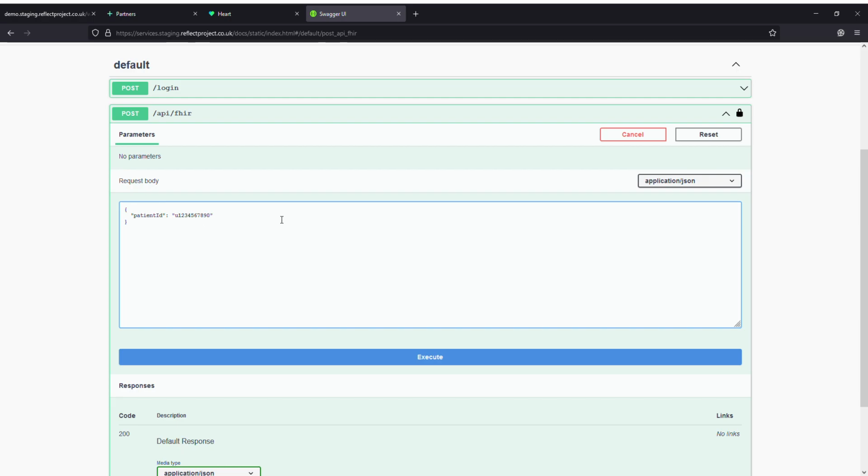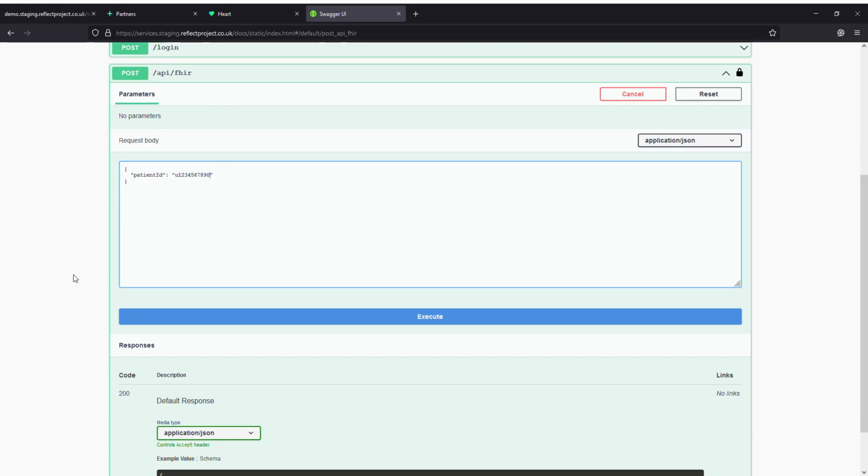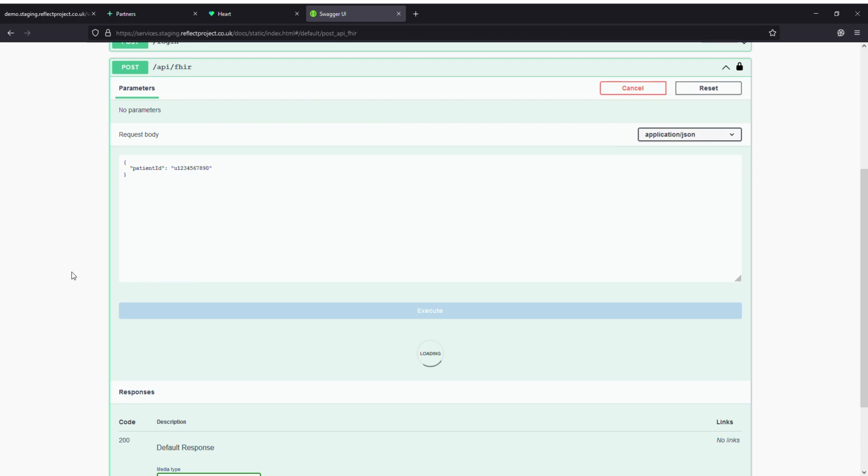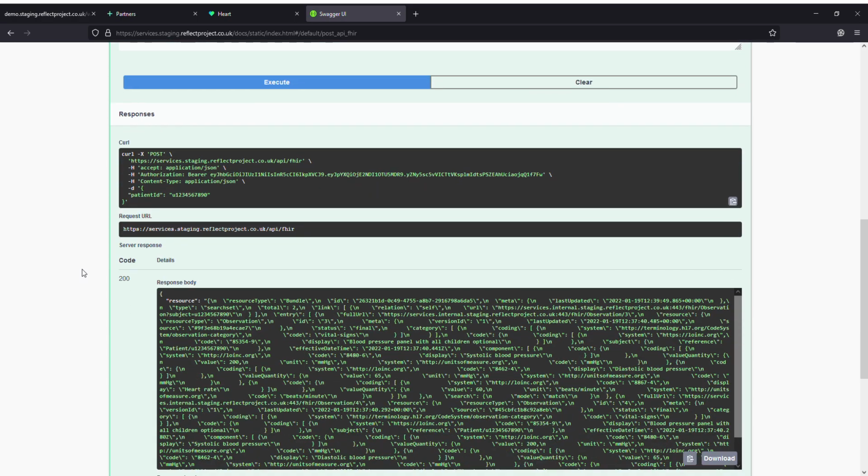And what this will do now, again emulating what a piece of code would do, is essentially ask the server what data do you have on the patient with this ID, which is the ID that they previously registered with, and a standard one that could be collected in the running of a third-party system such as a decision support system or a similar tool. So this number would already be to hand, and you're effectively asking, what data is associated with this patient. Again, we're in a staging environment, so slightly lower resource, so it takes a little longer to come back to us. But effectively, now we will be getting information about this patient.